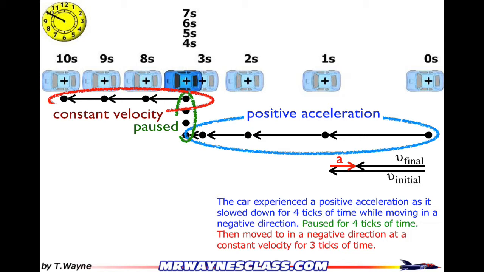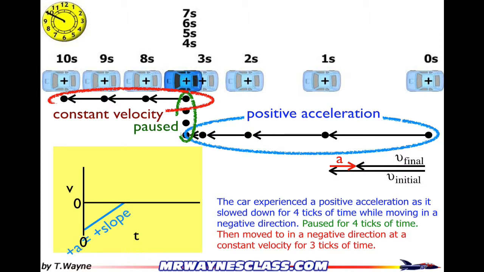Next step, a graph. Here's going to be a velocity versus time graph. Now at first it's a positive acceleration, so on a velocity versus time graph, acceleration is the slope, so I would make a positive slope. Now because it starts off initially with a very big negative velocity, I'll start down here with some kind of negative velocity. And it's an upward sloping line, which means it's a positive acceleration. Positive slope, positive acceleration.